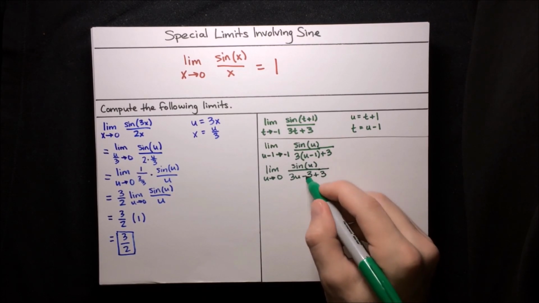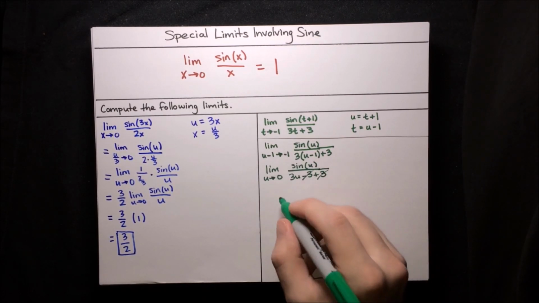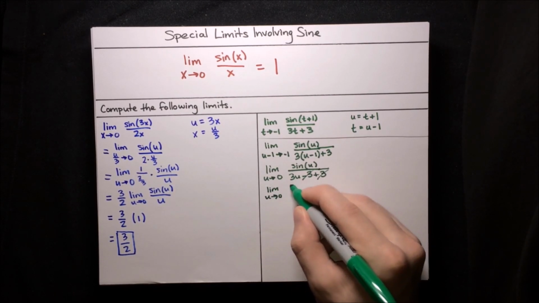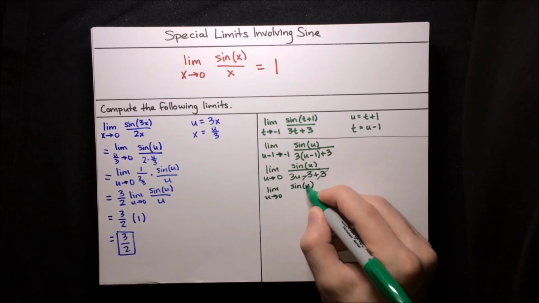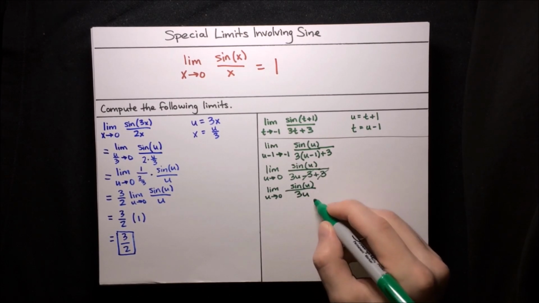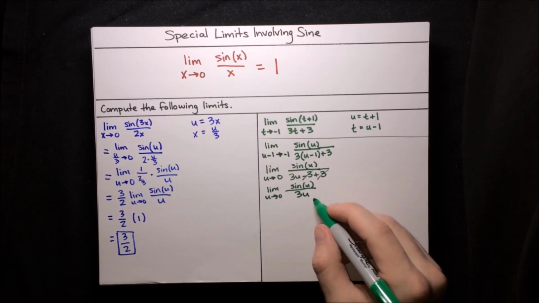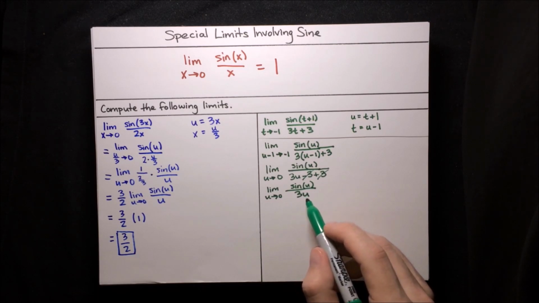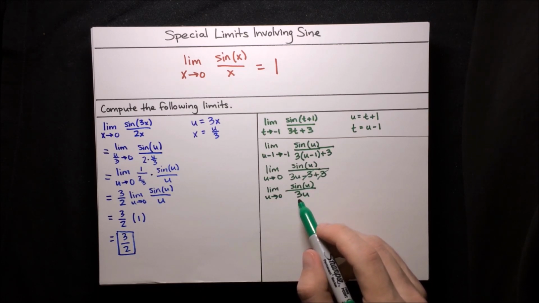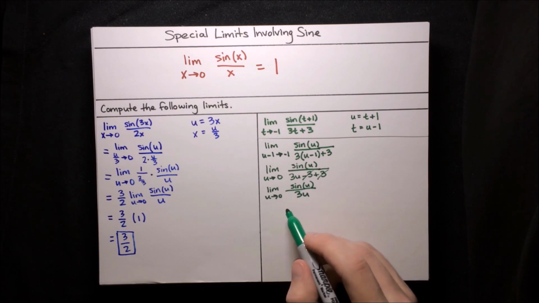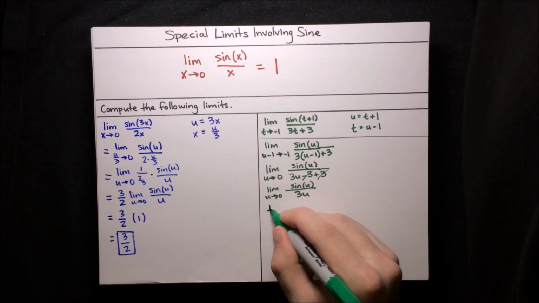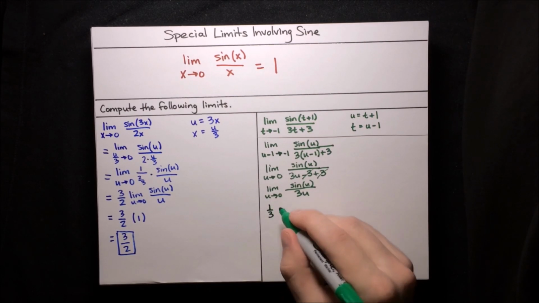And we see that our minus 3 and plus 3 cancels out, so we've just got the limit as u approaches 0 of sine of u over 3u. Now let's put some finishing touches on this. First of all, we'd like this to just go to sine of u over u. We want to get rid of that 3, and the way we get rid of the 3 is we just factor it outside of the limit. We can do that because it's a constant. Now that's in the denominator, so it's really 1/3 that we're factoring outside of the limit.